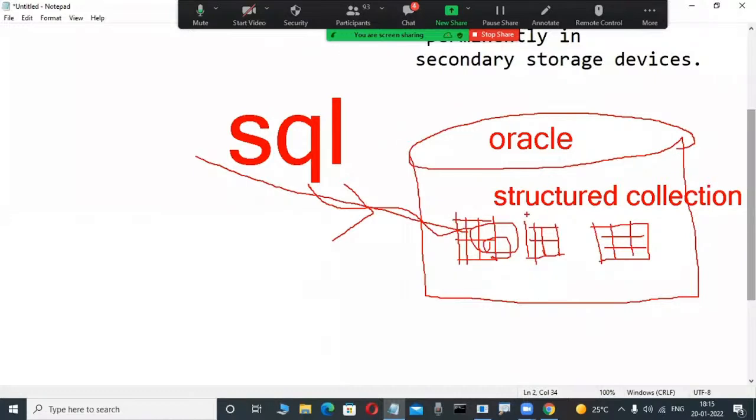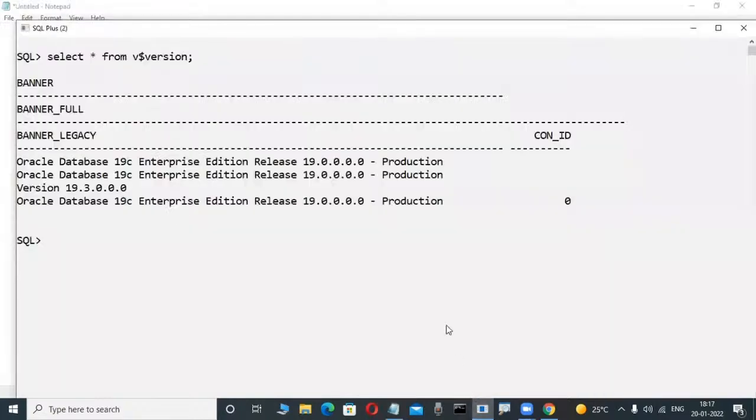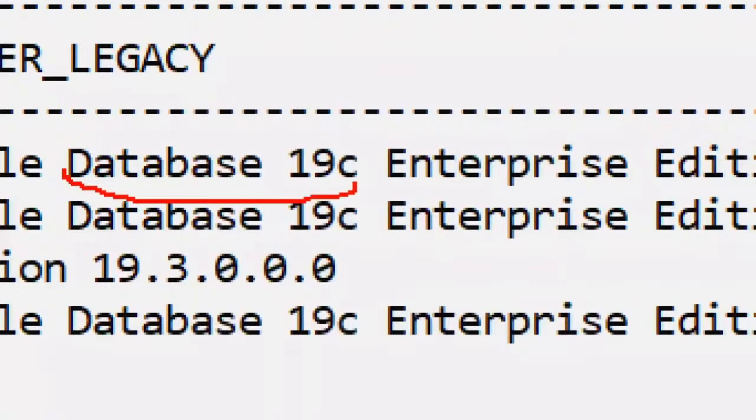So yes, that knowledge is required. But SQL is one separate language. Through that, we operate data in these types of databases. Now check it out, concentrate here. For example, don't worry, suppose this is an Oracle database. Really, in my system, so many classes we are learning, we are teaching.